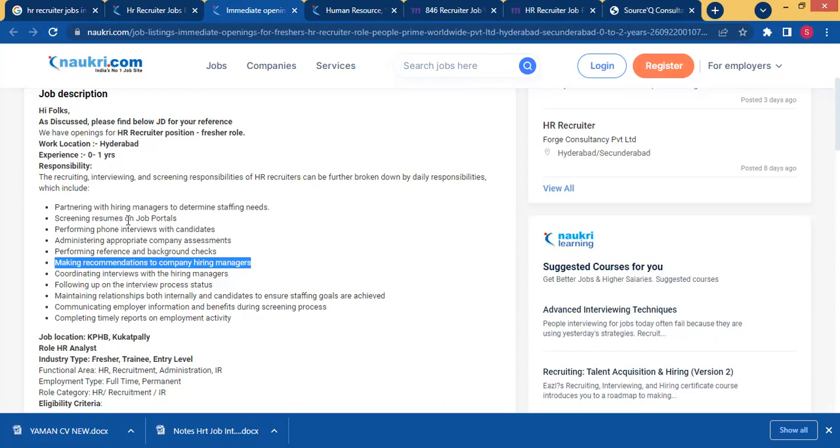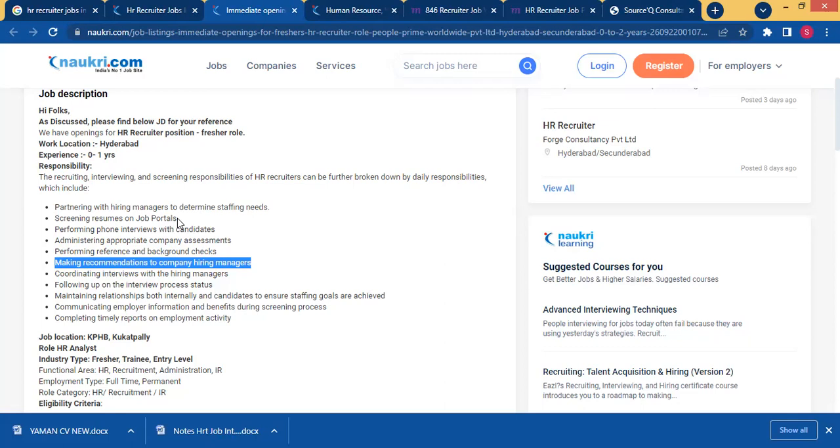And next, screening resumes on the job portal. Now if they ask you how you screen resumes, suppose you have two accountants of the same experience, then you can say I will screen their resumes depending on the educational qualification. Now suppose our JD requires a BCom and the candidate is an MCom, then I would choose the BCom resume, because depending on the qualification, the salary also varies, right? So this is how you can present yourself and answer the questions when asked in the interview.